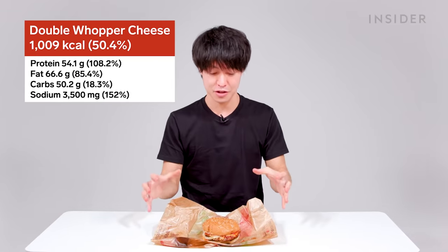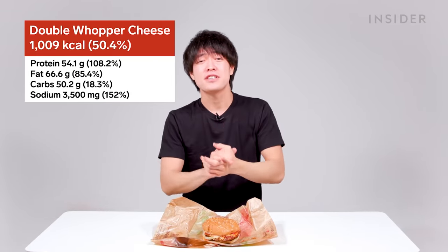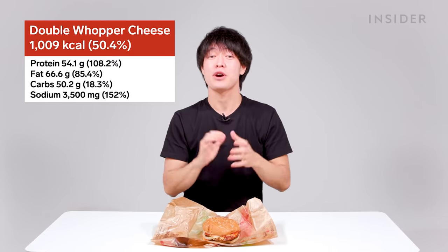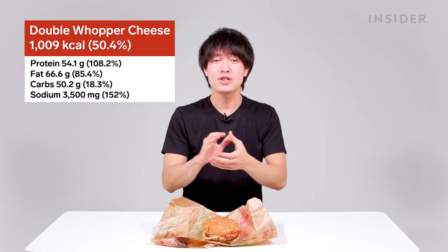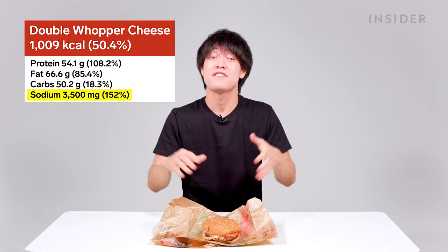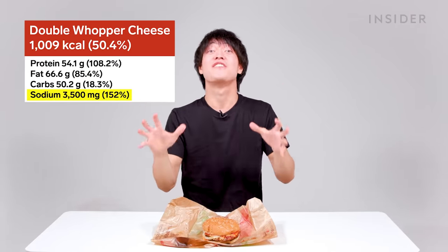Let's look at the highest calorie sandwich at Japan's Burger King. The double Whopper cheese is here. Eating one of these is already half of your daily calories and a little over your daily recommended protein. The main thing to watch out for here is the sodium, which is 152% of your daily recommended volume.